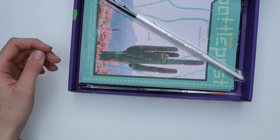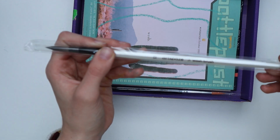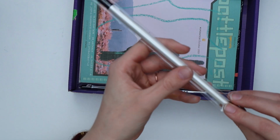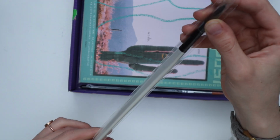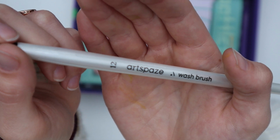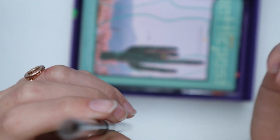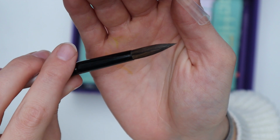What else is inside? Ooh, another brush. Actually, the last brush that came with an Upcrate box for gouache and watercolor and stuff was so good that I don't use any other brushes at the moment. And this one is an Artspaze wash brush in size 12 with dark bristles.